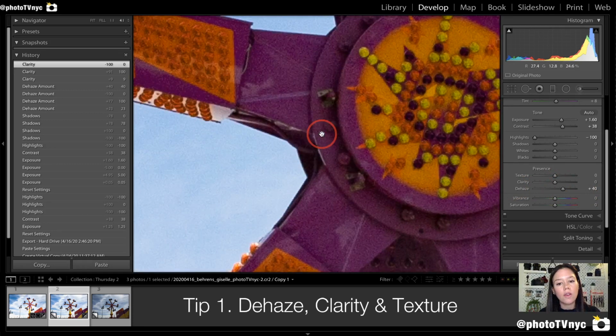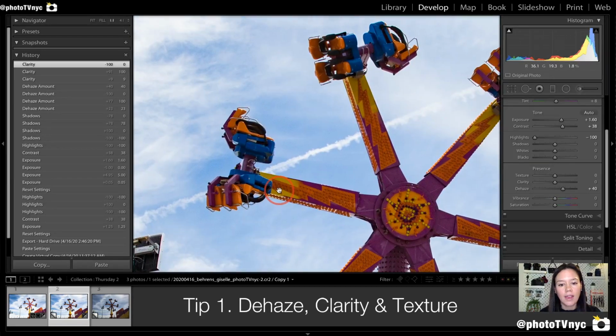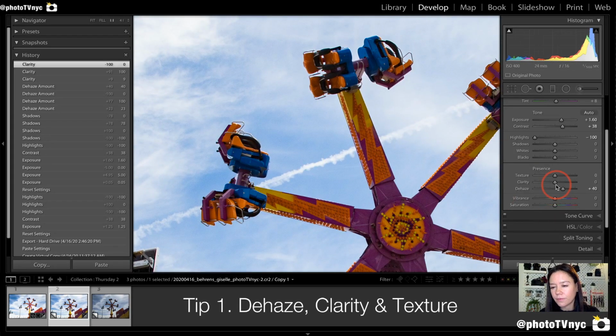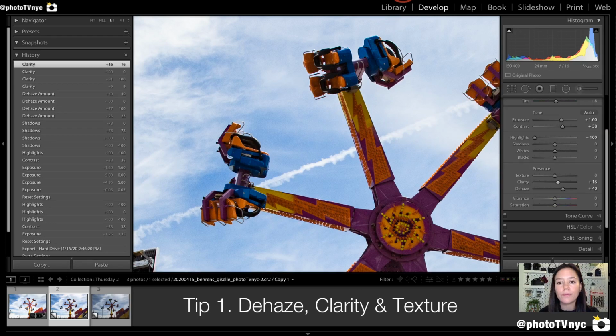You can see how alive the image becomes right now. I'm going to go 1 to 1. You can make sure that you're in zoom 1 to 1 on the top left corner, and right now I am in 4 to 1. So I'm going to click 1 to 1, and that gives me my view at 100% of the photo. So clarity, you usually want to do it at 1 to 1 and then check it back by pressing your hotkey Z. Z is going to zoom you in and zoom you out.